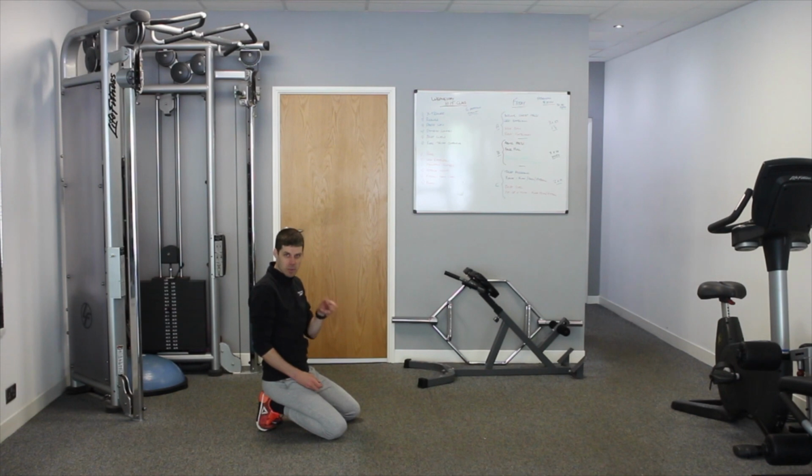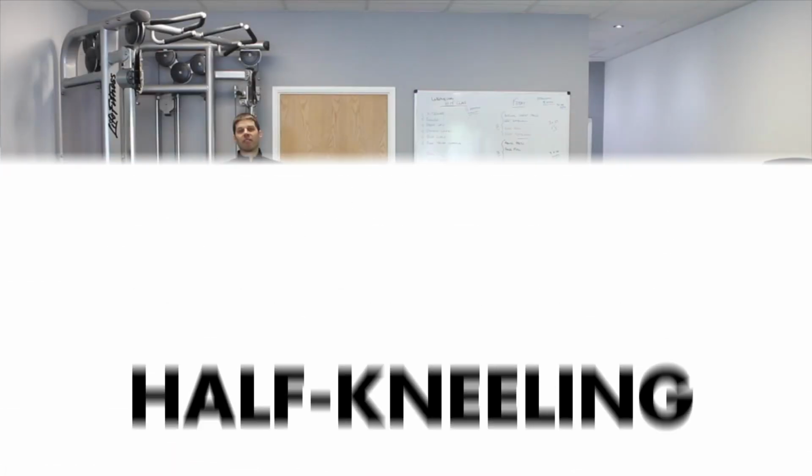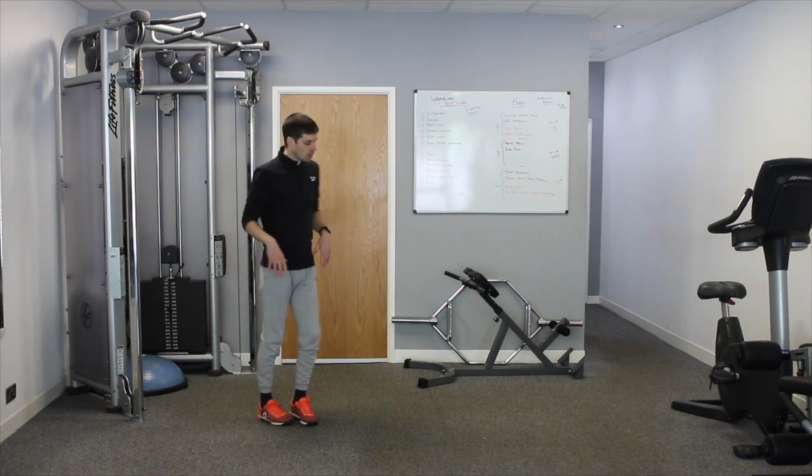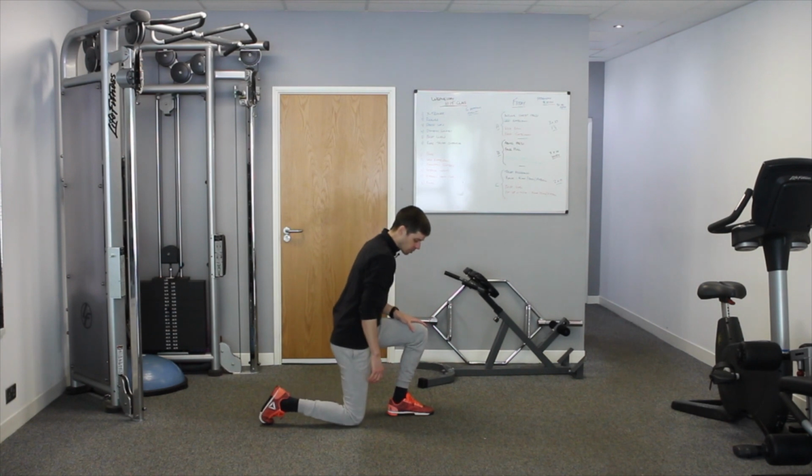But what we're now going to do in part 2 is take that position and challenge it. So we're going to try and bring ourselves out of that position, but we're going to maintain our posture in the correct position. And then we'll start talking about the stretches and the exercises that we need to be able to maintain that and make it easier. And the position that we're going to use is called half kneeling, or being on one knee. So we come down into this position.